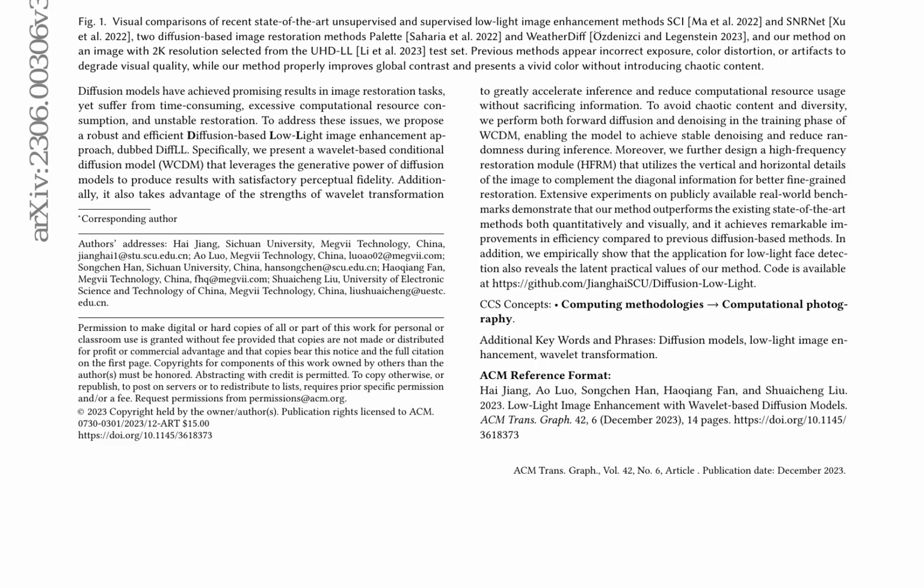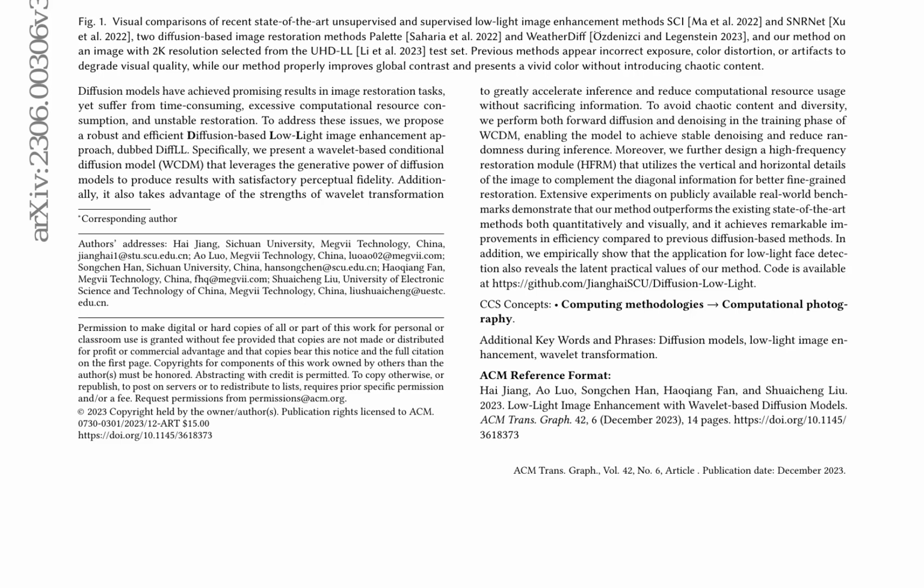The proposed method, Wavelet-based Conditional Diffusion Model, WCDM, utilizes the strengths of wavelet transformation to accelerate inference and reduce computational resource usage. By converting the low-light image into the wavelet domain using 2D discrete wavelet transformations, the spatial dimension is significantly reduced, resulting in an average coefficient representing global information and high-frequency coefficients representing sparse details. The WCDM performs diffusion operations on the average coefficient, reducing computational resource consumption and inference time.